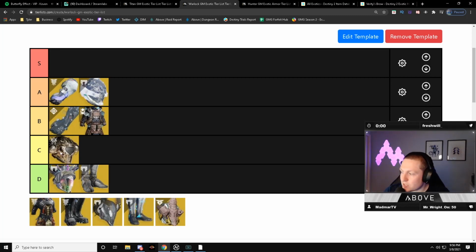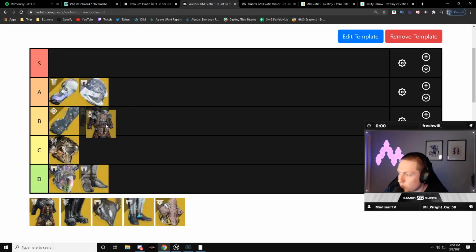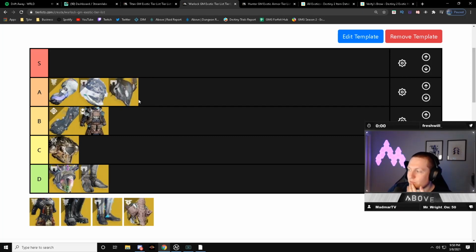I think it's better than Dawn Chorus because you can use it in more situations across more subclasses than Dawn Chorus, but I still don't see myself using it. And once we get Stasis, it might move up to A because getting the Warlock super over and over again would be really strong. Until then, Nezarec's Sin. I'm really tempted to put this A as well.